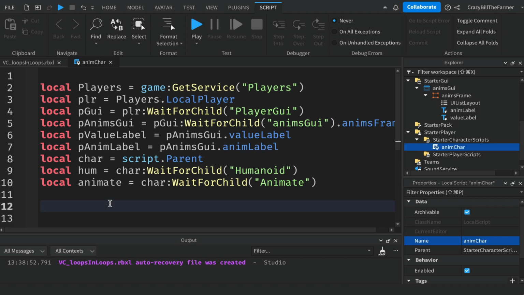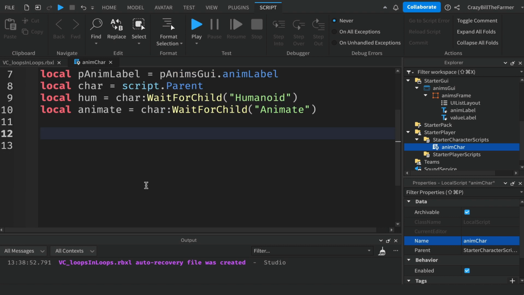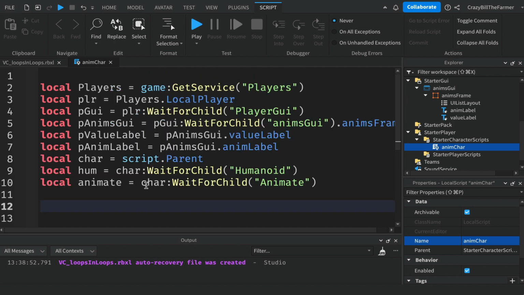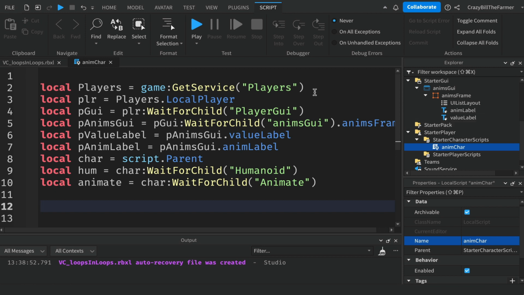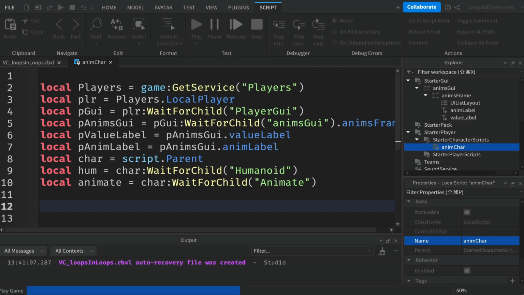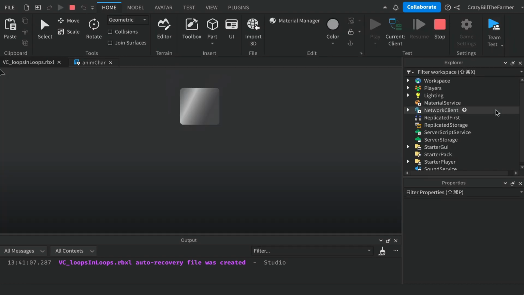And that will be all of the variables. There's one or two others that we will create as we move down, but they're the main ones that we'll use in this script. Alright, so before we move on, so we've got a point of reference, what I'm going to do is just play the game, and you can do this too if you wish.